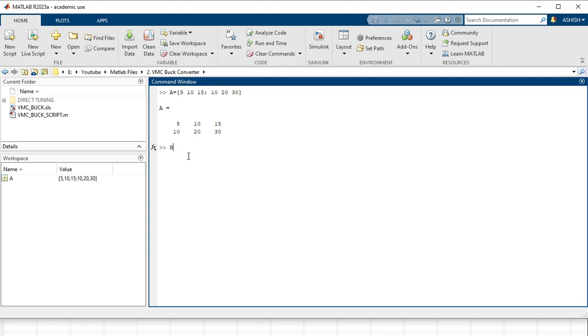Now there is another way I can declare the same matrix. I can use 5 comma 10 comma 15. So instead of giving a space you can use commas as well, and then again 10, 20, 30. In this way also you can see that I am getting the same answer. I have created the two matrices, which are also stored here in the workspace, but this time I have placed the commas. So either you use the space or you use the comma, both will work to make a matrix.